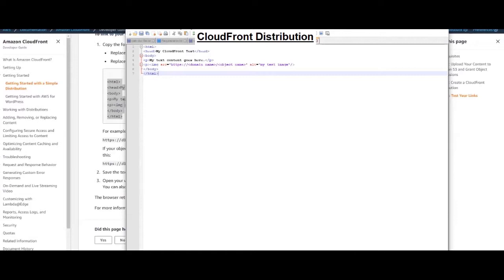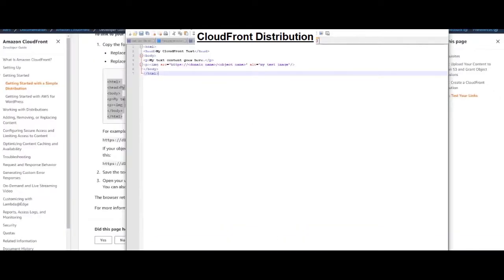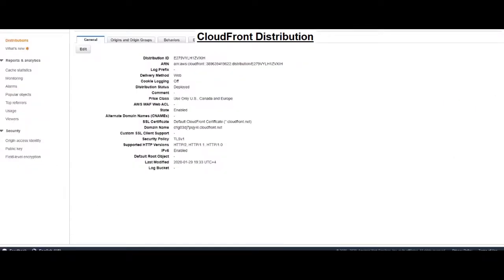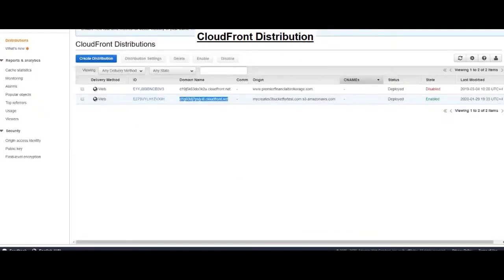For the domain name in the HTML file, you can see that HTTPS then my domain name. So I will copy my domain and paste it here. We will find the domain in the CloudFront distribution. In the CloudFront, this is my domain name.